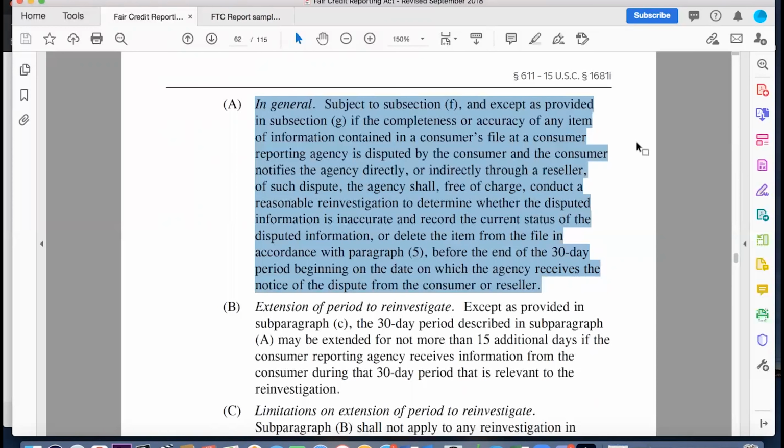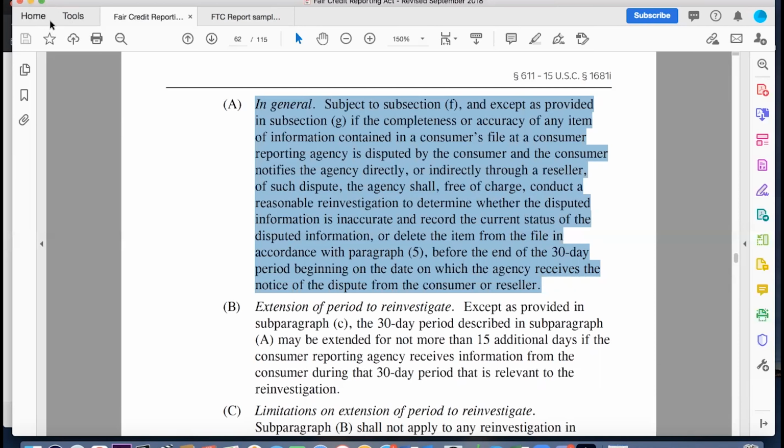Okay, so what this specifically means is that if you dispute something, that credit reporting agency like Experian, Equifax, TransUnion, they have exactly 30 days to verify the accuracy of that disputed account. If they can't verify the validity of that account within 30 days, it must be removed from your credit report by law. So that's just providing some context of what we're going to do. I hope that makes sense. So anytime you dispute something and it does not come off, 30 days has elapsed, just dispute it again. Just keep doing this process until they take it off.